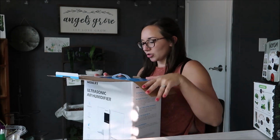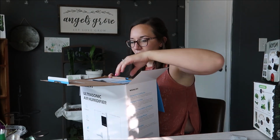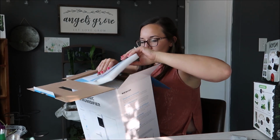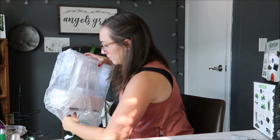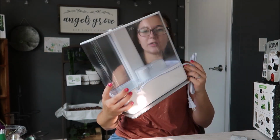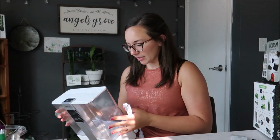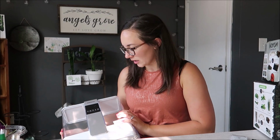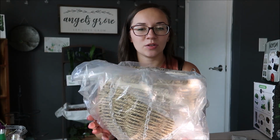I guess we can open it and I'll show you what it looks like. I haven't opened it up yet. It came with a little remote, similar to the last one. But this is it here. It looks like it has a little bit of a smaller tank, but it is very pretty as well. So I'm excited to give this one a shot and see how it does. I always will take more humidifiers because I just think they help your plants grow so much better than without a humidifier. All right, so the last thing I wanted to show you are these two hanging planters.